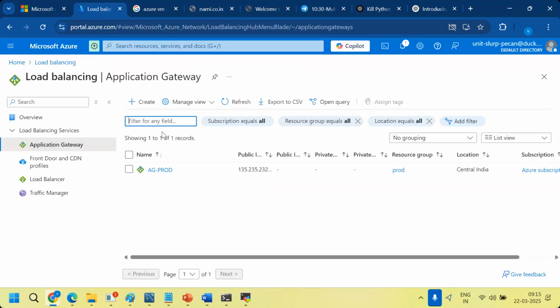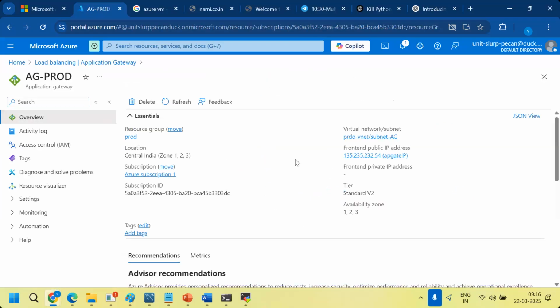Application gateways. So application gateway means load balancer in Azure. Which type of load balancer? Application load balancer. Clear now? So you know the benefits if you are using an application load balancer. We can work with path-based routing. We can work with the HTTP protocol. So yeah, at my end I have already created one application load balancer.